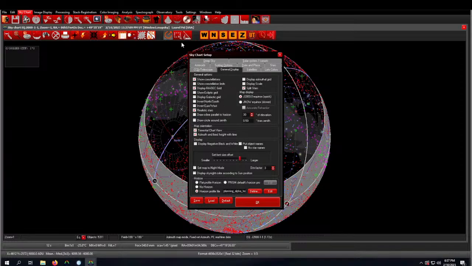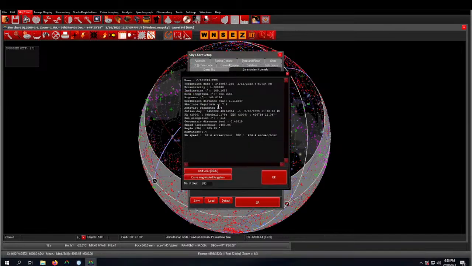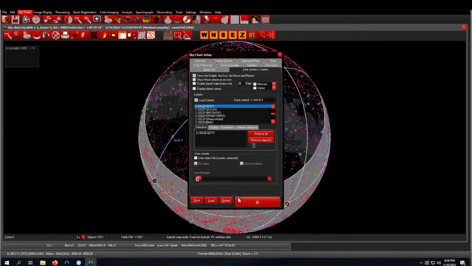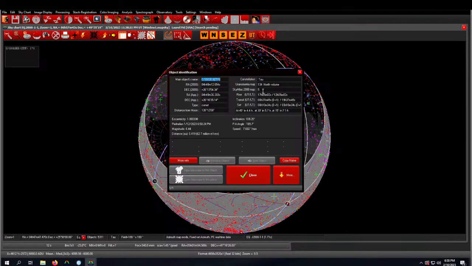In our sky chart over here, we can look at the comets and we can actually just search up this comet. There we go. And from there, we can find all this fun data about it.